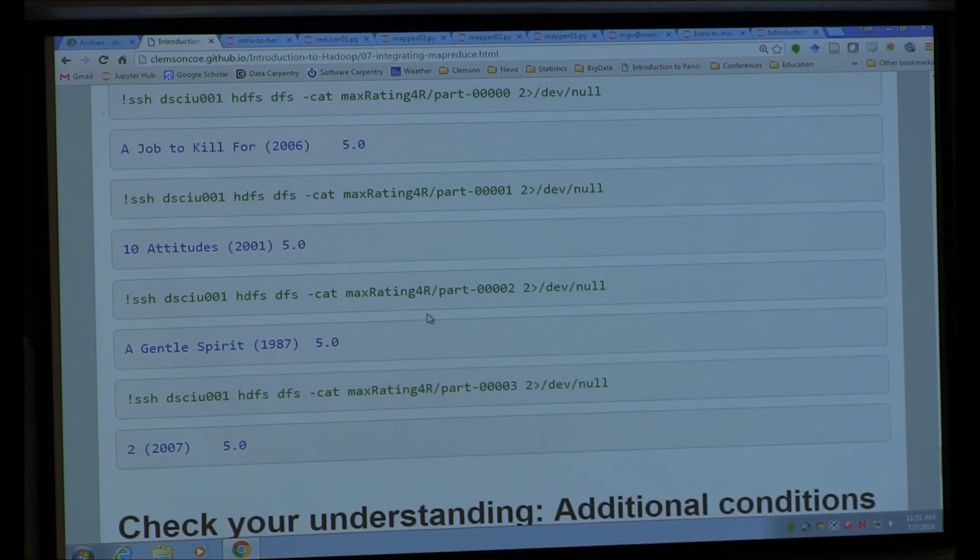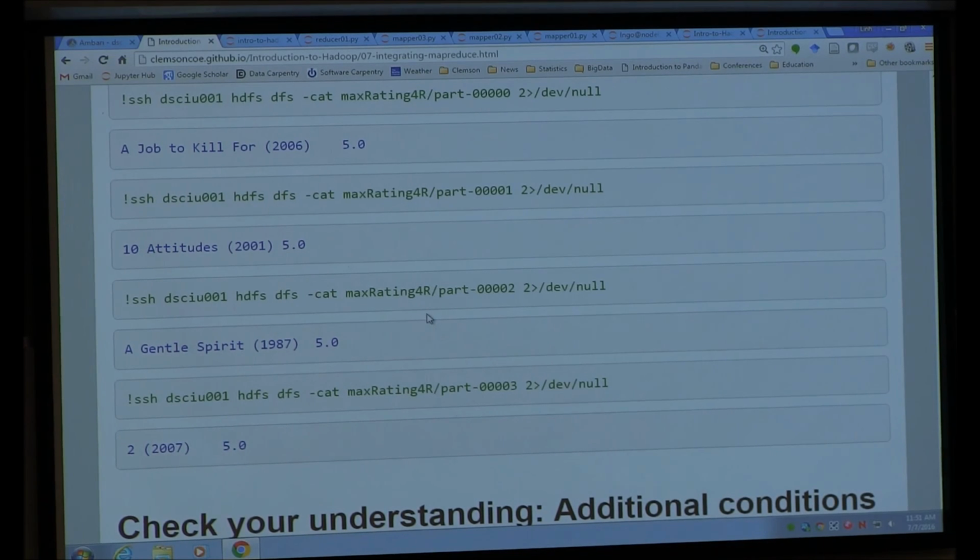Anyone think we can put it in on the map side? Hassan, you are very positive. Why do you think we cannot put it in on the map side? I guess because if you have multiple maps, how can we count whether they are reaching the 10,000 or not? Yes. So this is one of the cases where you have to put the check into the reduce side, because only in the reduce do you get the final aggregated count of all of the keys.